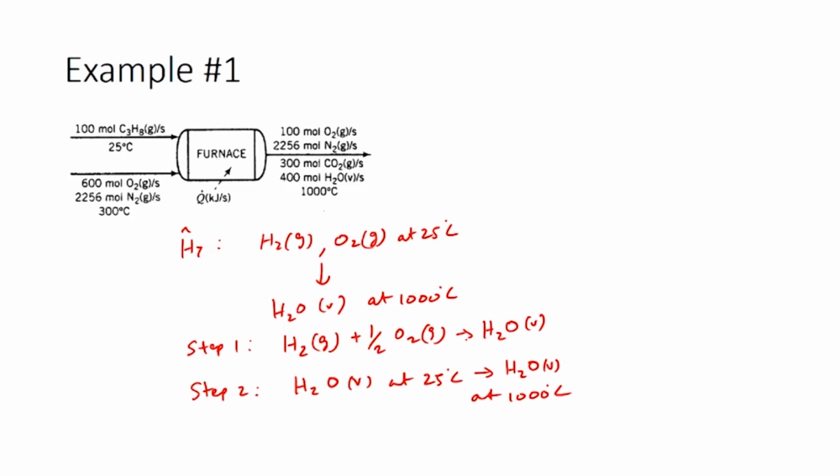Okay. So, since we do have the heat of formation for water vapor, we can just use this technique, and we will have H7 cap as the heat of formation of water vapor plus, I will call this HB cap, which is nothing but the integral of Cp dT of water vapor from 25 to 1000, or you can also get it from the enthalpy table for combustion gases. So, from this you can calculate H7 cap as minus 204.1 kilojoules per mole. Now, using these values you can fill the enthalpy table.